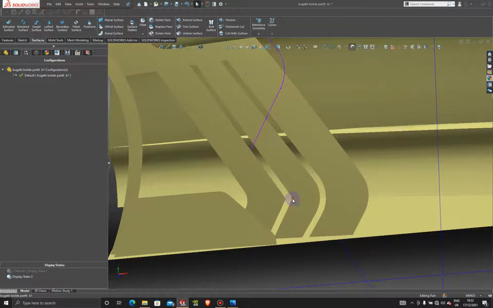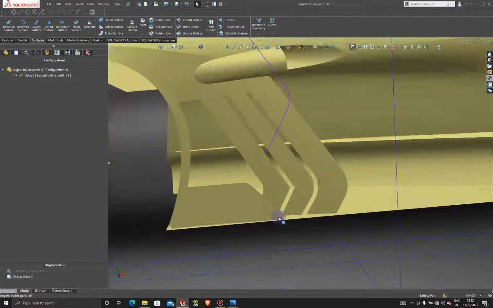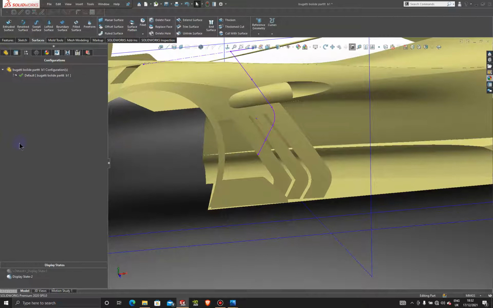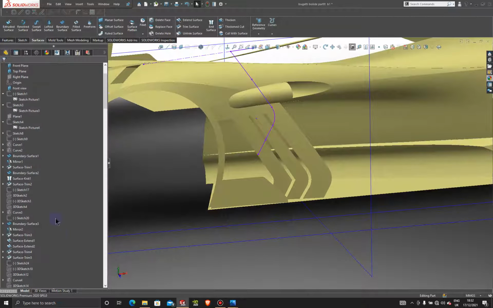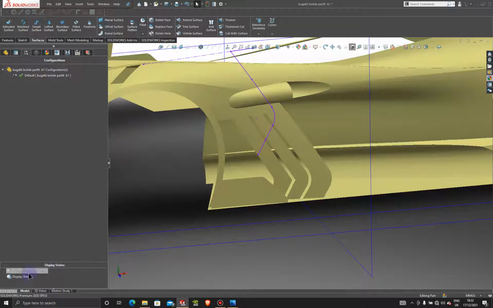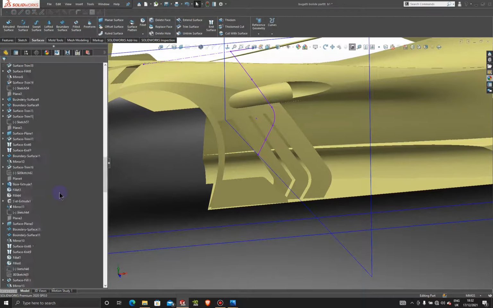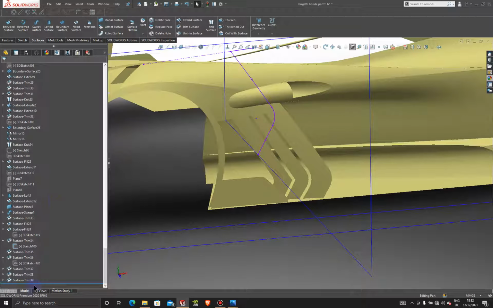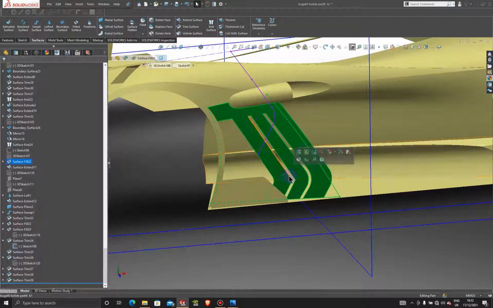However, we forgot to add the fillets on these ones here. So let's do that. Let's go back into the feature tray. Come all the way down here. And surface trim. Let's edit.